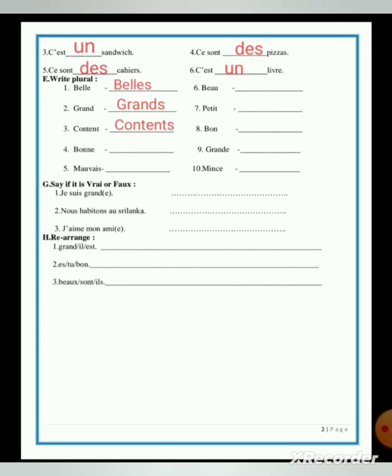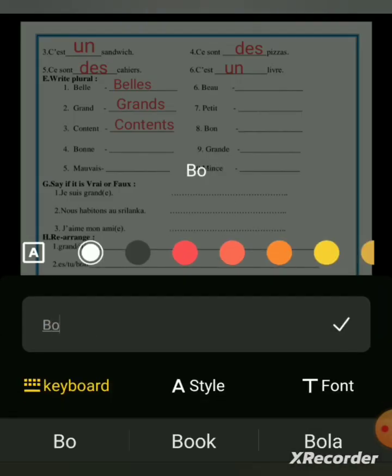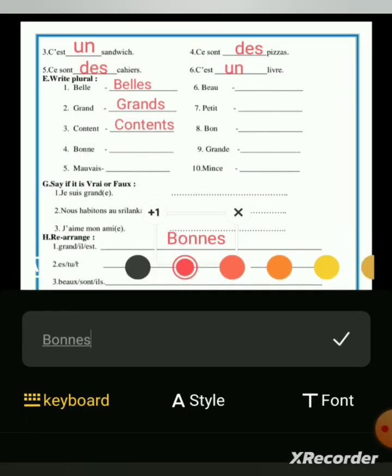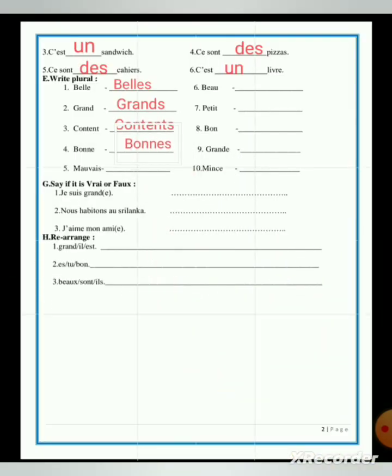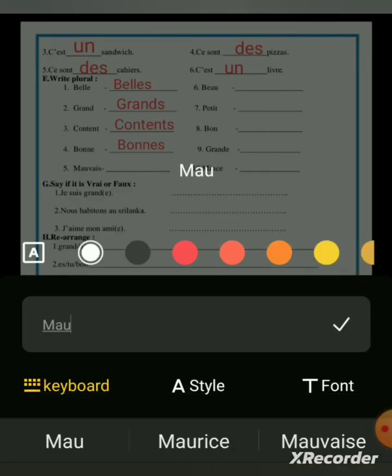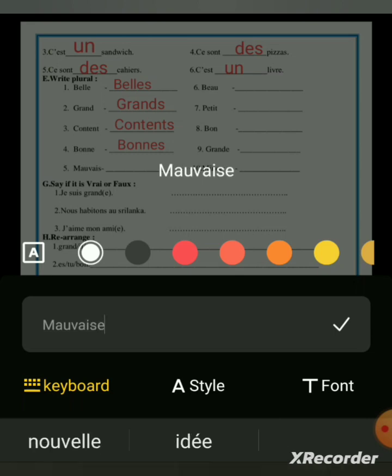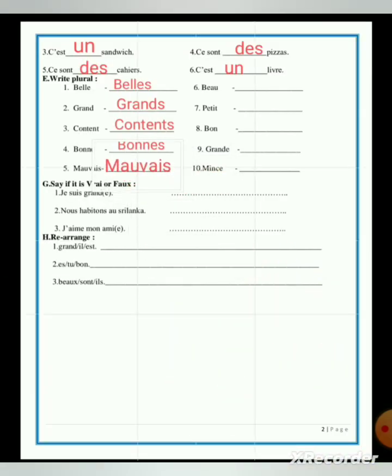Number 4 is the same. Bon. BONNE. Meaning is good. And the word is in the feminine form. Bonnes. Now come to number 5. Mois. Now look carefully, this word is ending with S at the end. So should we add one more S? No. So this word will remain the same. So you will write the same word, mois, right? In the plural form also, the same.